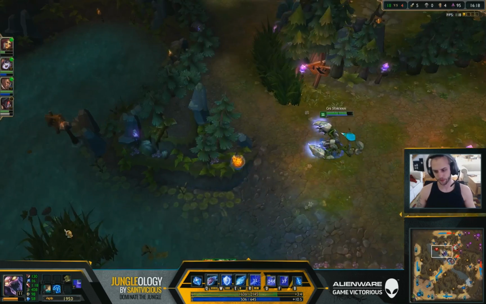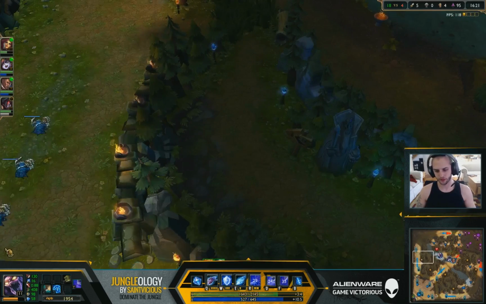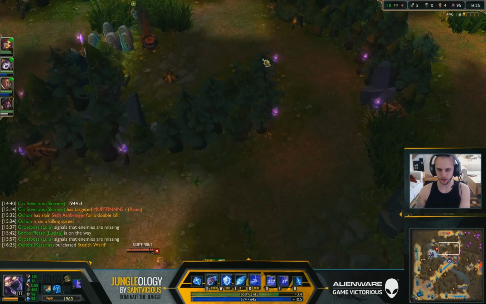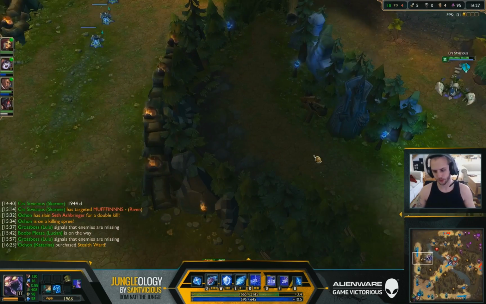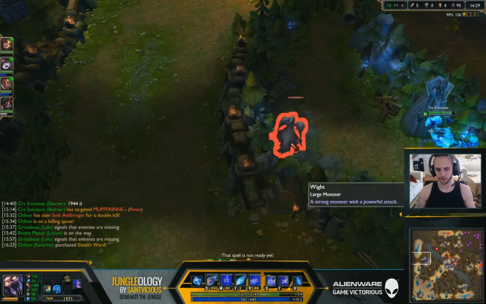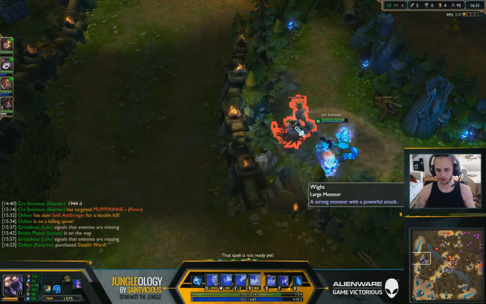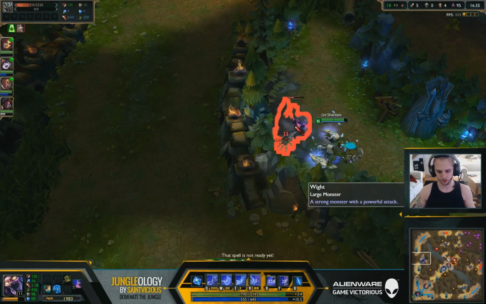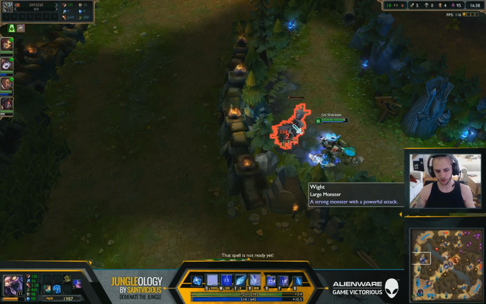A mistake that a lot of people make as jungler when they're ahead is they'll just keep farming their own jungle. What you need to do is go into the enemy jungle, and since you're stronger than him and he can't beat you in a 1v1 fight, you can contest his jungle creeps and starve him out of gold. While you get ahead, he'll get even further behind.